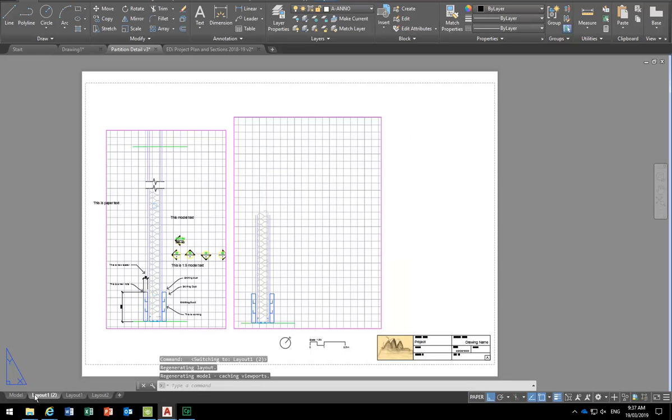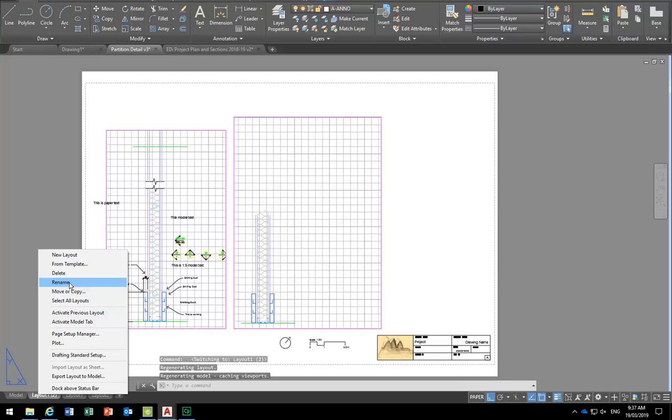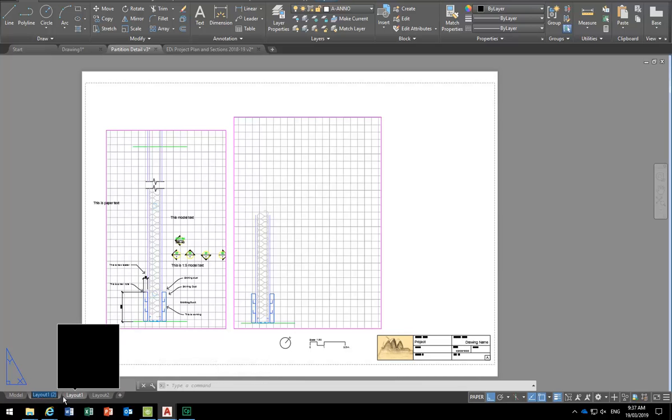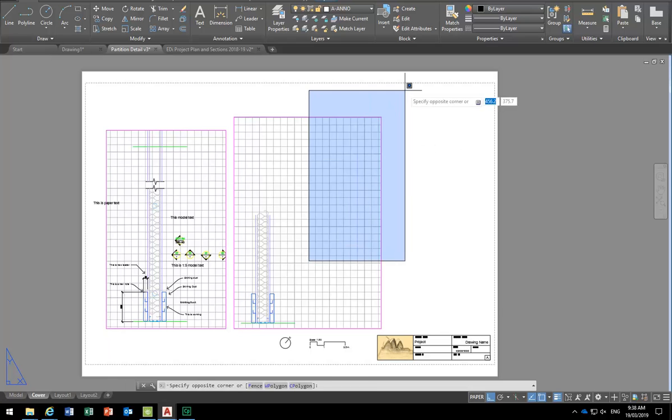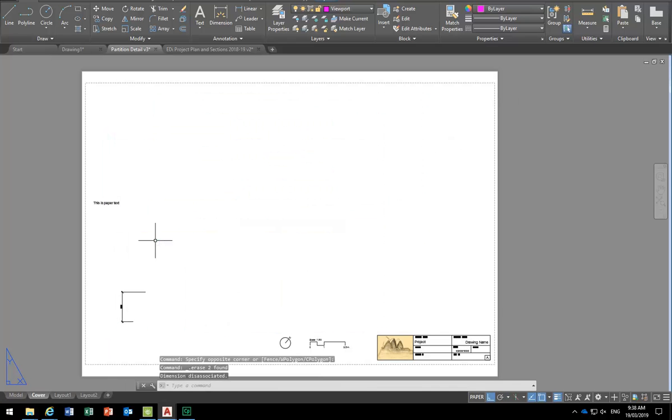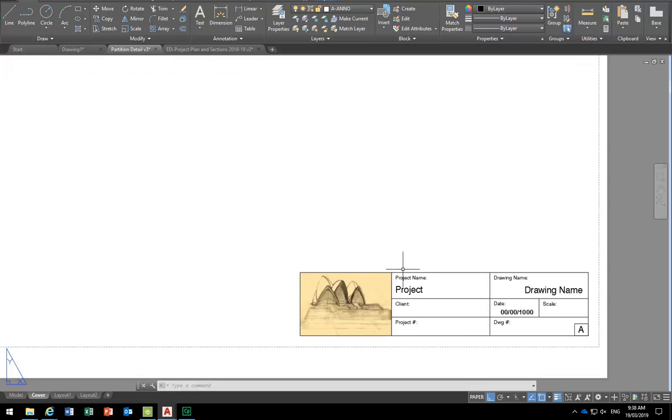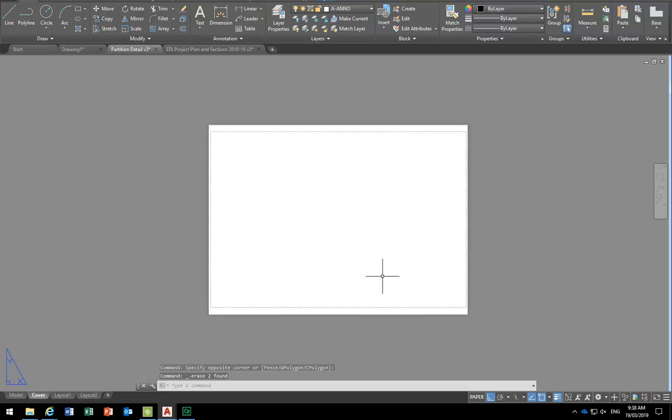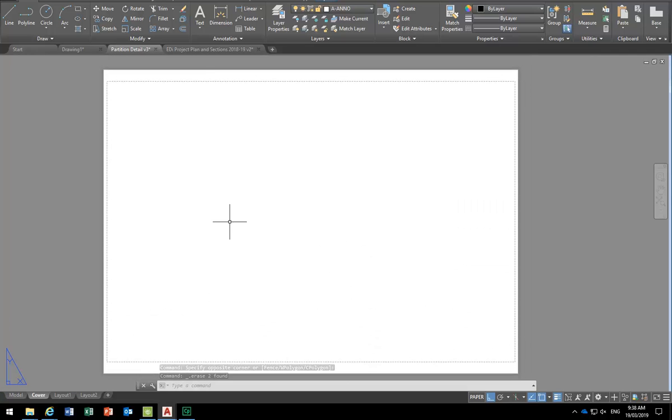There you can see layout 1 version 2, and I'll right-click there and go to Rename, or you can usually double-click to rename it as well, and we'll call this cover. Easy. And then I'll delete my viewports. We're not going to need any viewports on this page. Clear off any other annotation. We won't need a north point or a scale bar. And then we can use parts of the title block. If you want to copy that, you can explode it and use parts of it, but I'm going to delete it and start all that again from scratch.